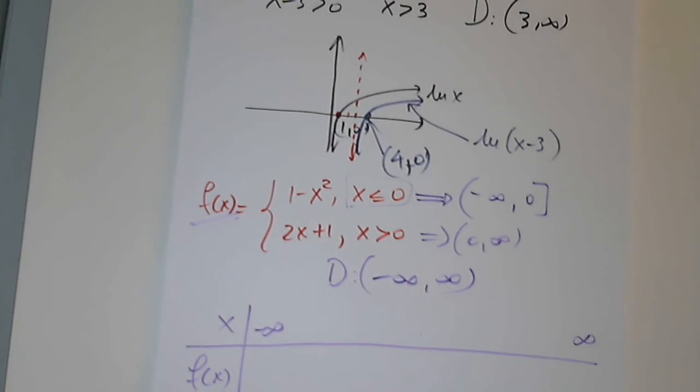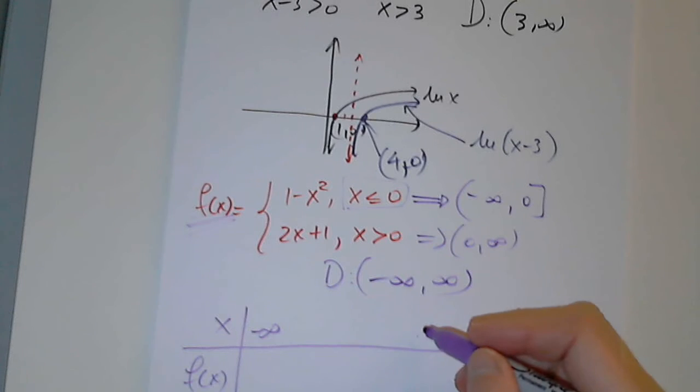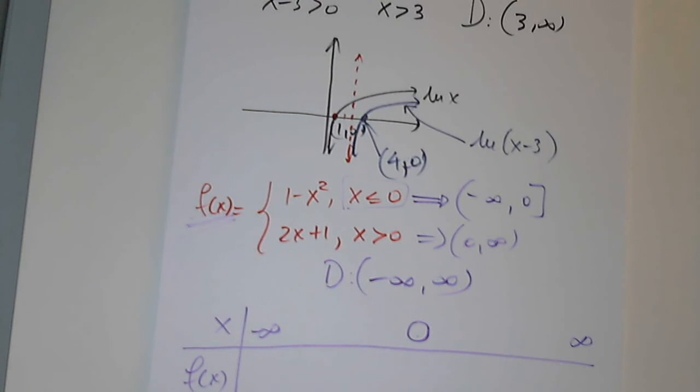Okay. Obviously, 0 is a key point. Why is 0 a key point? Because it's like a threshold from one function to another. So at x equals 0, this function changes from this, which is what type? Binomial. Yes, a binomial, but it's quadratic. It's a quadratic function into a linear. Very good. So 0 is a key point.